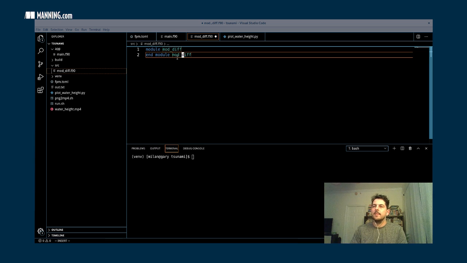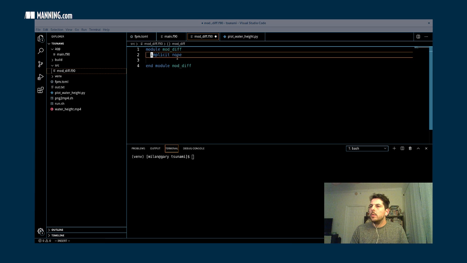It spans more than the size of your screen. So sometimes you're not sure, hey, which module does this end module statement belong to? So I'm just going to use it as a habit. Like before, we use implicit none.